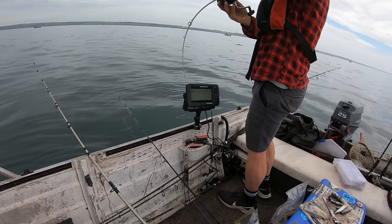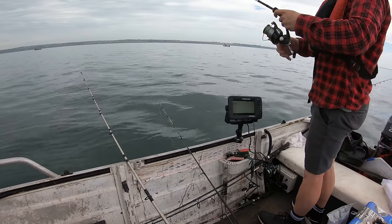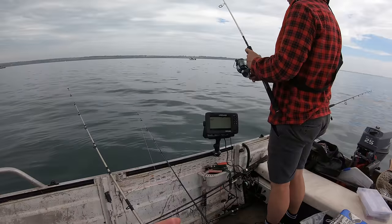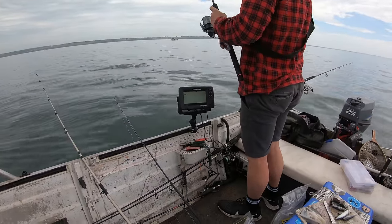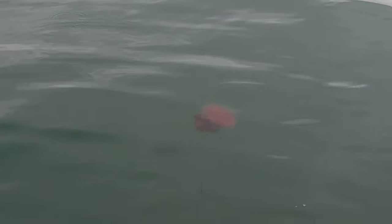Righto folks, we're about 2 miles from the nearest land, about 2 miles from the nearest tree, and Scott's got a snag. How does that even work? I don't know, it might be an old anchor or something. That's crazy. A jellyfish.